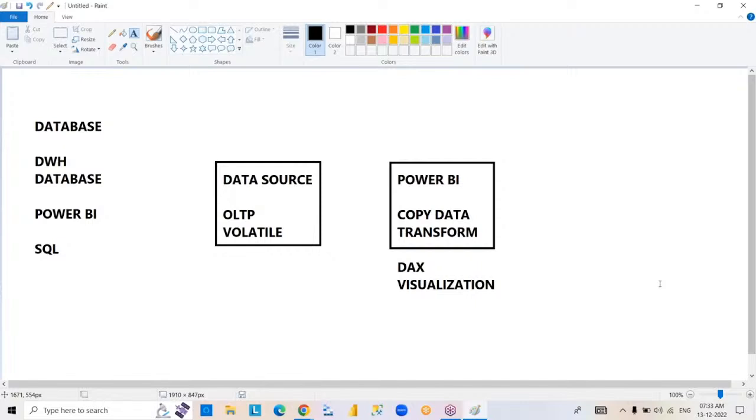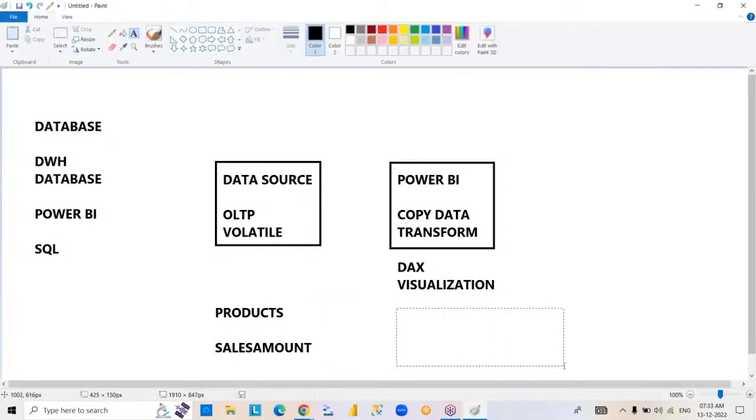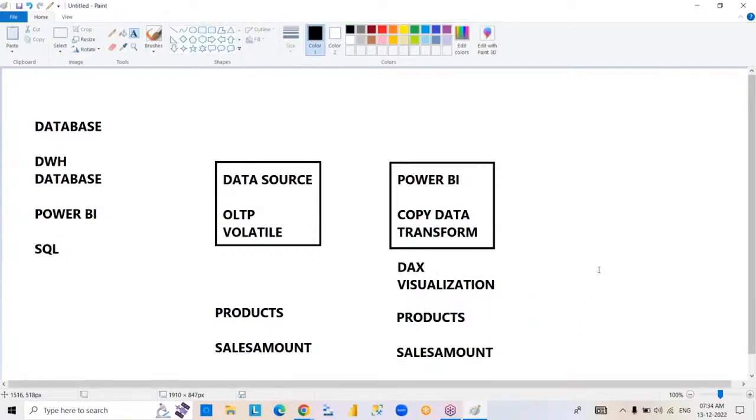I'll give you simple scenarios here. Actually, there is some table, products. In the source, this products table contains, for example, a sales amount column. So we are going to copy the same products table from source to the Power BI environment with the sales amount column. Here, why am I talking about the tables concept?